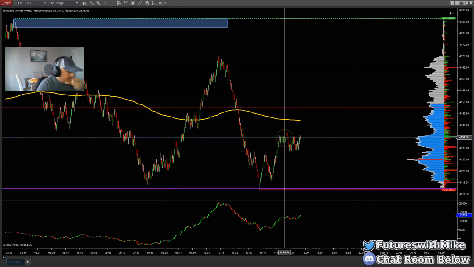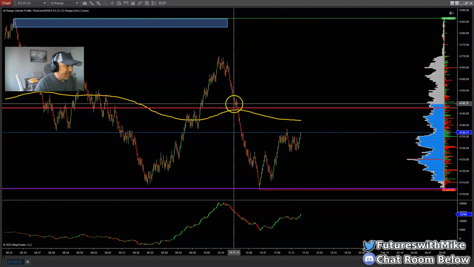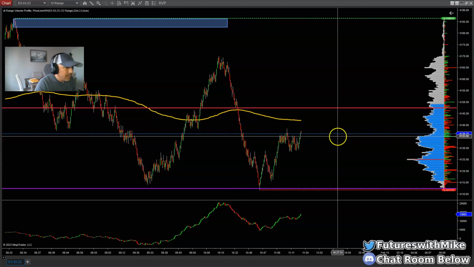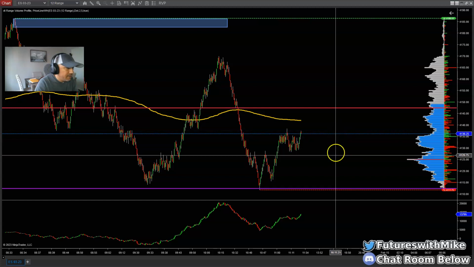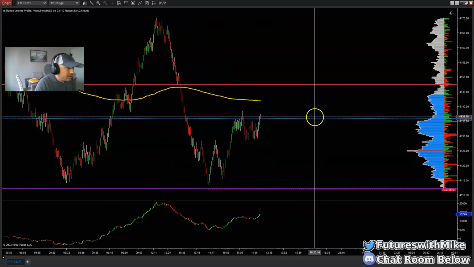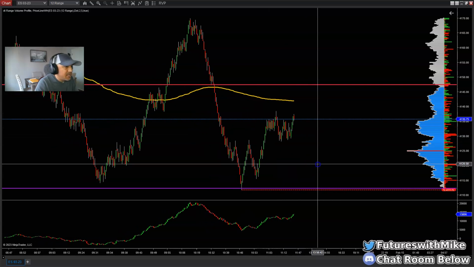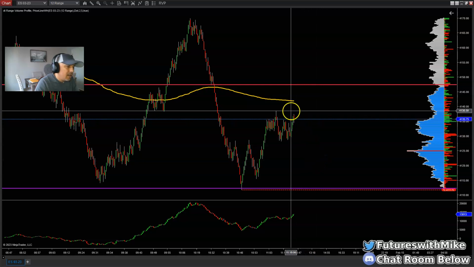I'm waiting to see what price is going to do. I want to see it fill this area right here, this gap. Okay, they may be trying to do that right now. So let me be very patient and cautious here. Let's see. Not yet. I'm not sure if it's going to break this area to the upside or if it's going to fold and collapse and push to the downside. So I'm just waiting to see the market's next move.